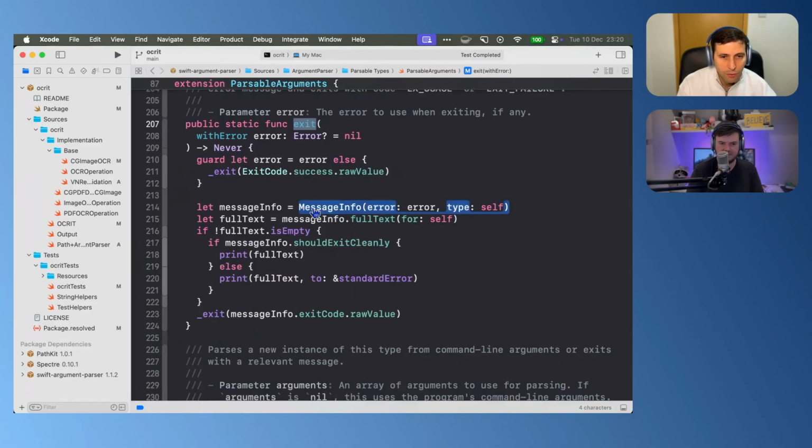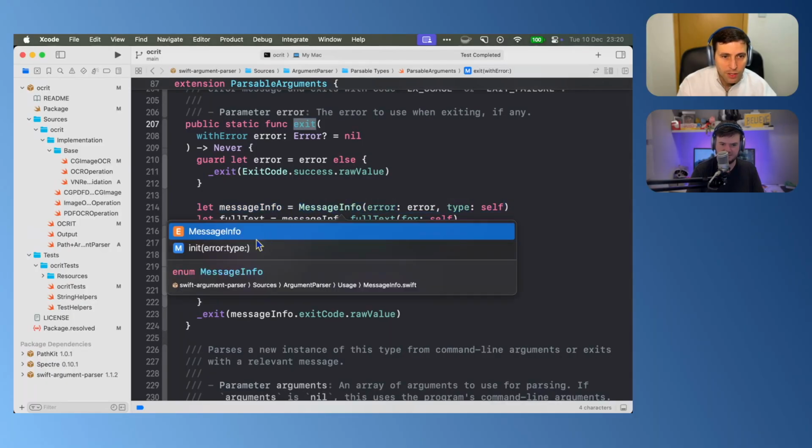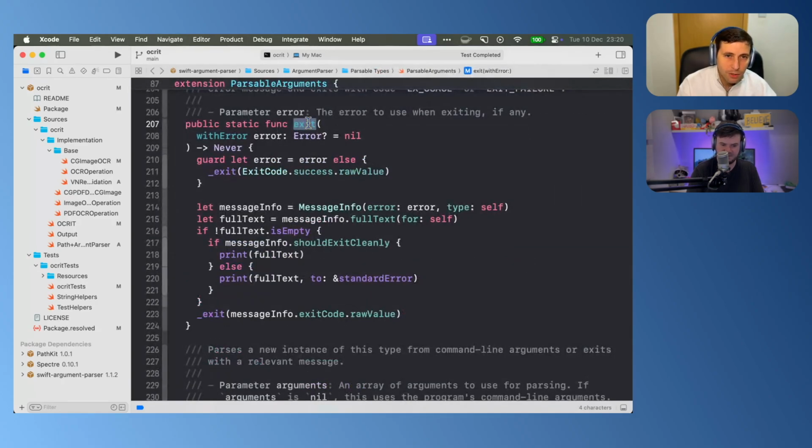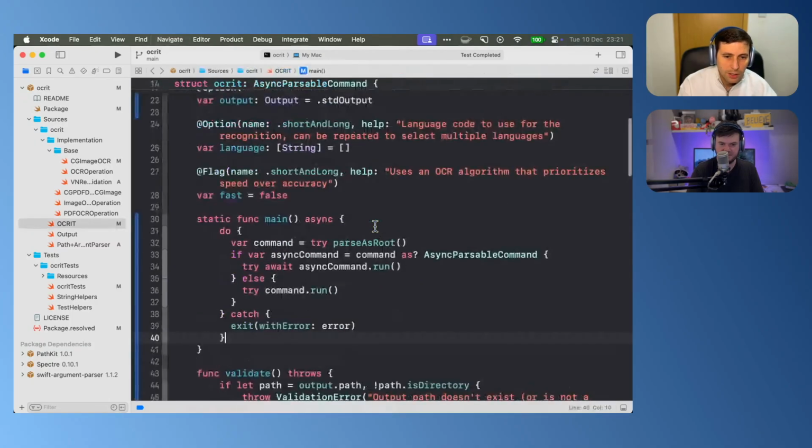There's a lot of, for example, message info. They get the message from the info, but I don't think this is a public type, public enum. Yeah, say it's internal, so you cannot access message info. At least you can call exit with error, but you have no control over. Right. But it still could, if you wanted, maybe do your own. Let's say take the message here and output as you want, with colors, and you still would have to call exit with the error code.